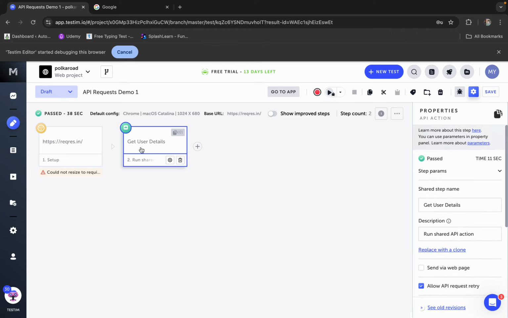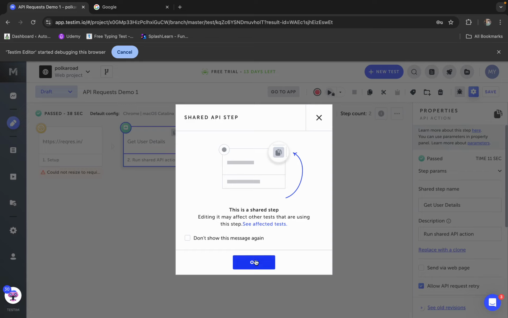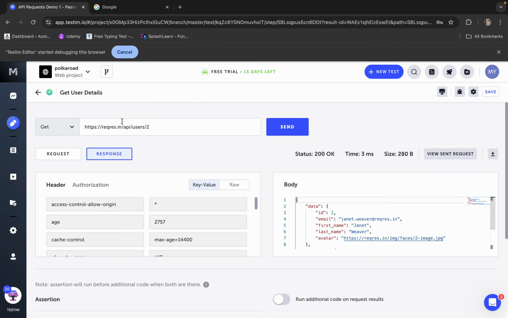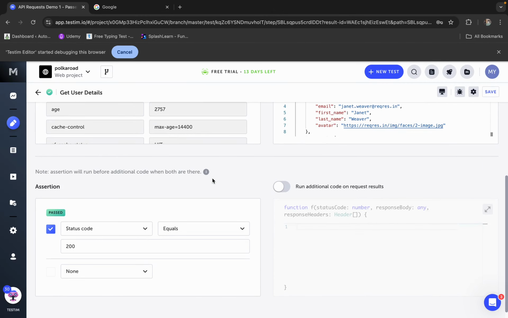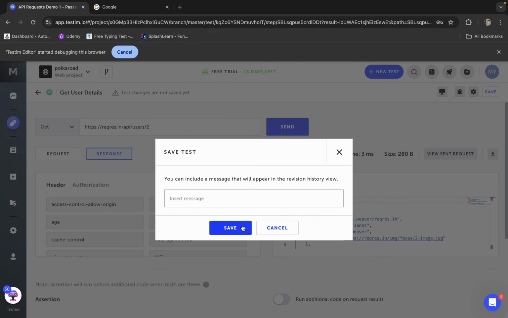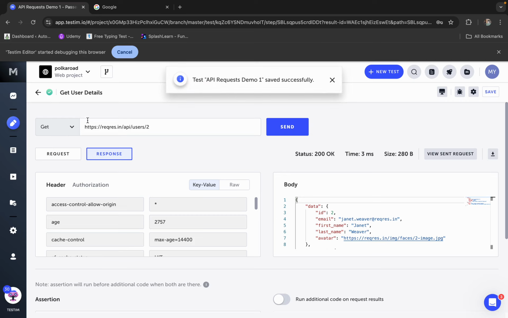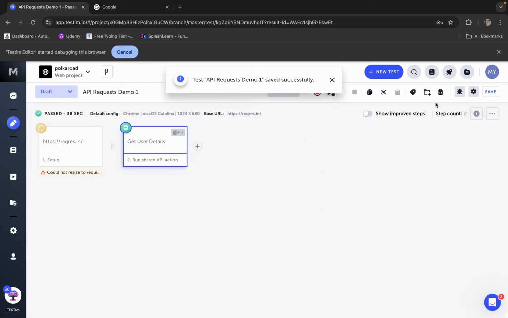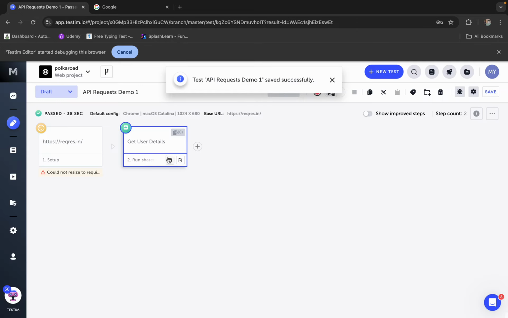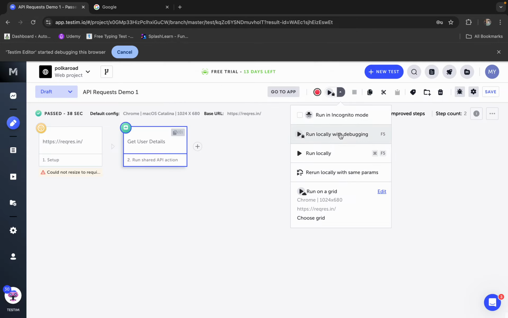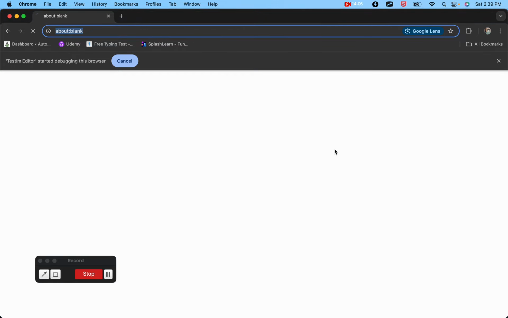And if I now double click and go inside this API step, you can see here it says it is pass. So this assertion is pass. Now let me just change the assertion to some different number which should fail, and I want to see what happens when this step fails. I will save and go back to the test. Make sure that you save your test as well, and I will now run again and check.